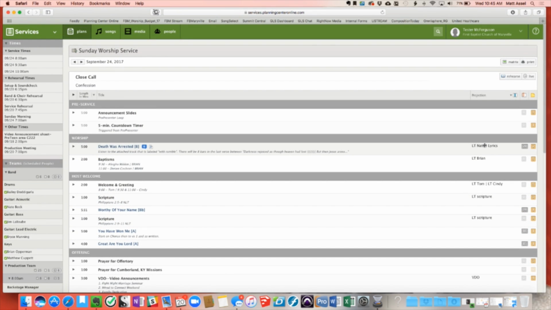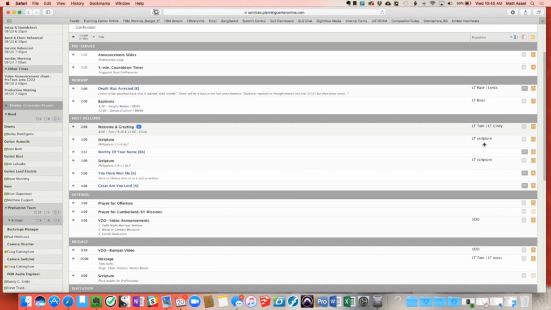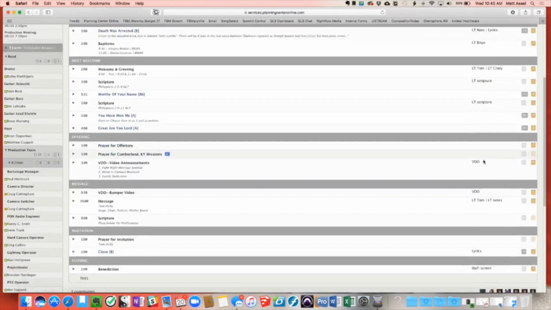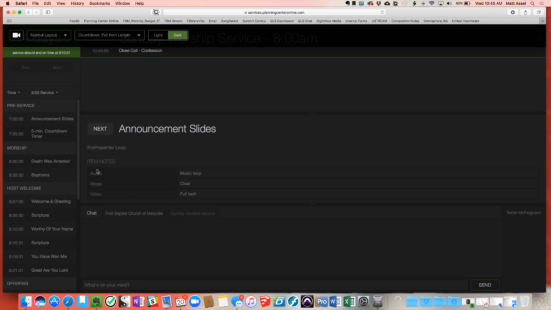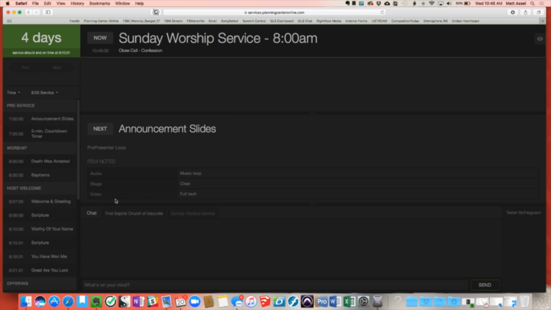It lets you know when lyrics are coming or when we need to do a lower third name slide. Or, for example, this weekend we have a scripture feature that we're going to be doing in the middle of the worship set. And so that lets you know that we actually do need to display the scripture in that section. Whenever you go live here, you'll see that these item notes pop up with each of the individual cues that we have, so that you can look where your team is, and you can see what kind of activities you need to be doing for each element.